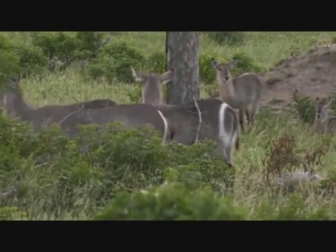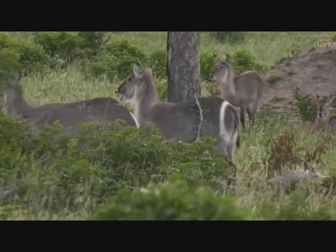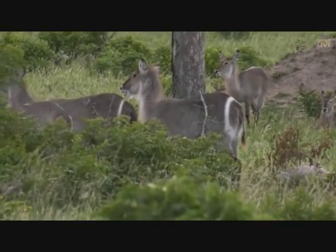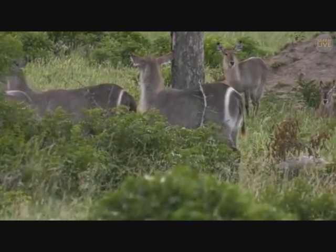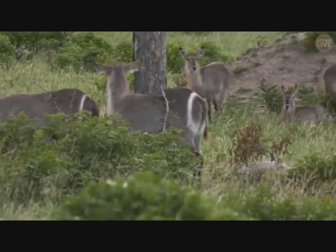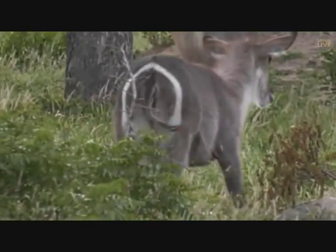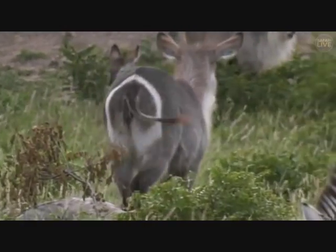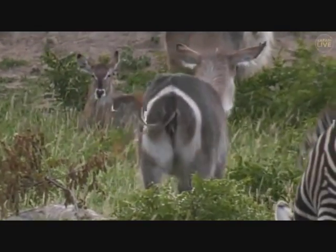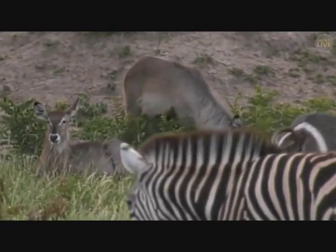And going back to what Taylor was talking about in the north about the waterbuck, we have waterbuck here. I don't know the genetic difference. I've never been up north, but the difference you can clearly see there on the bottom of the waterbuck. We've got only a single ring here, and the inside is grey, whereas north, I believe, it is a completely white circle, and the inside is the same colour. Why exactly they have a difference, I have absolutely no idea, but it is something worth investigating.